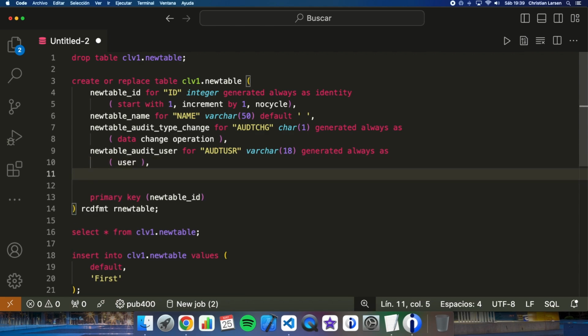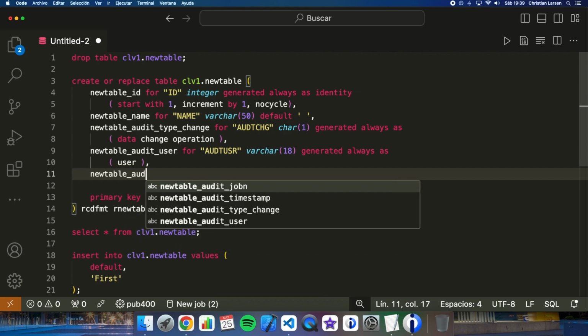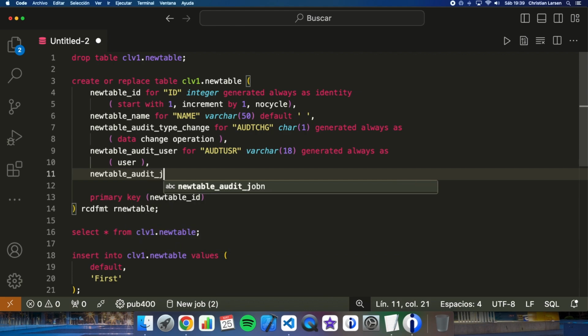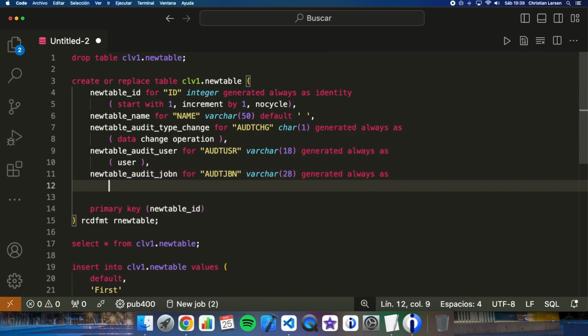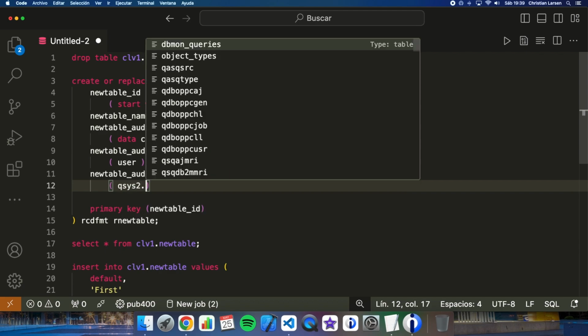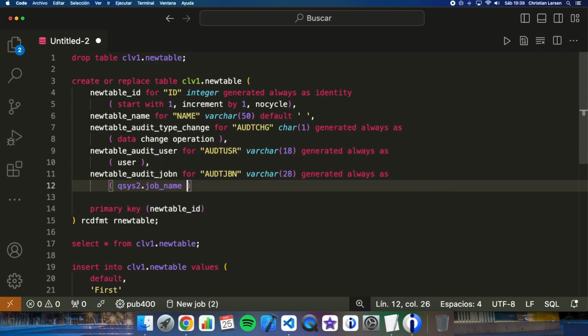Well, what about storing the job name? Well, we can add it too. Job name, for example. Okay.